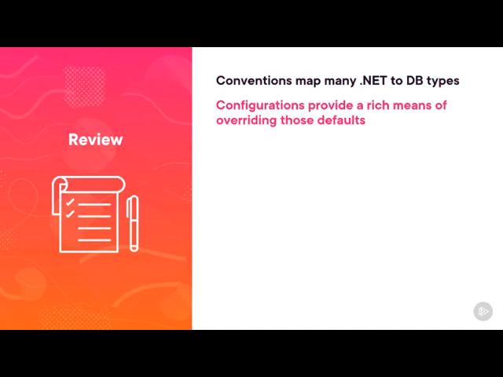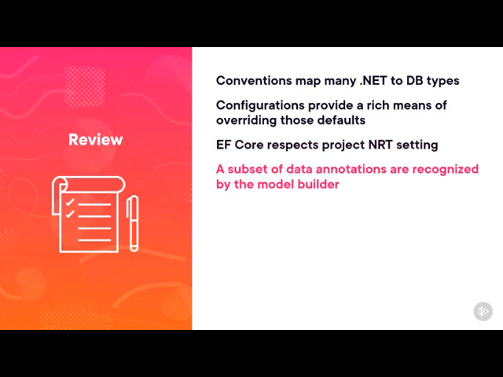This module gave you insights into conventional and additional mappings that you should be aware of and that you can follow up on as needed. You should now know enough to be able to take them into consideration as you plan how to persist your application data with EF-Core. We looked at how EF-Core maps nullable reference types when your project enables NRT support. Then I gave you a quick look at data annotations for applying configurations. And I'm more interested in your being able to comprehend them when you're reading code samples or other people's code. However, I'm not keen on using them over the Fluent API.